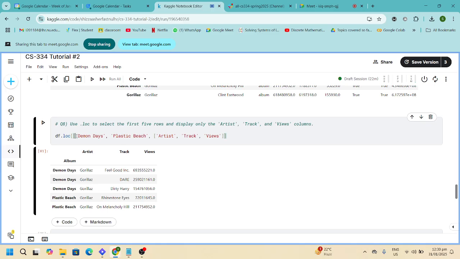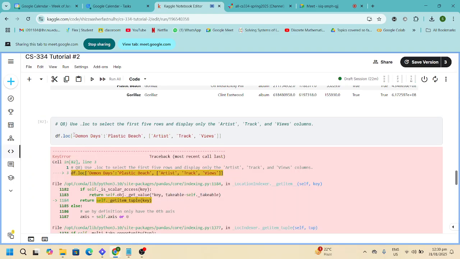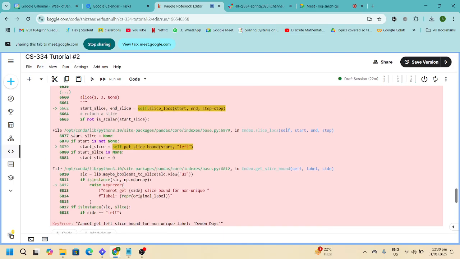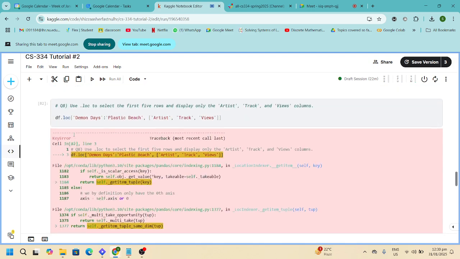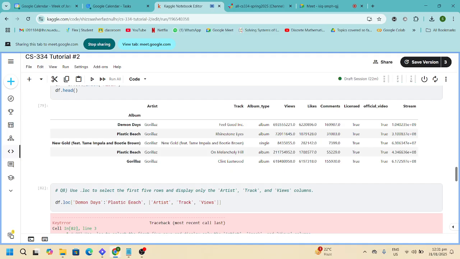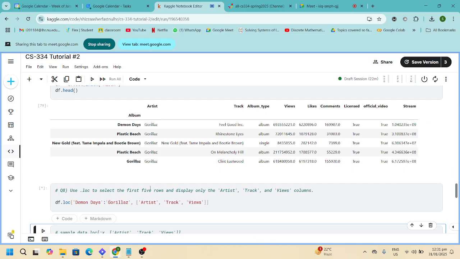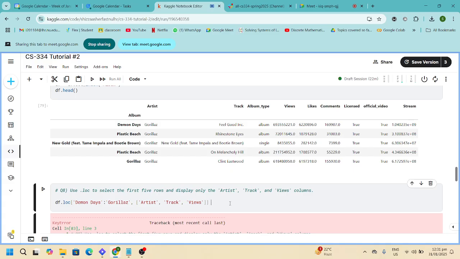Similarly, you can use slicing as well, just like that. Starts over here, ends over here. It's not going to work right now because my labels are not unique. I think we've discussed that in class as well. And right now, I do not know for this particular data set which labels are unique, but if you have unique labels, this will work as well.